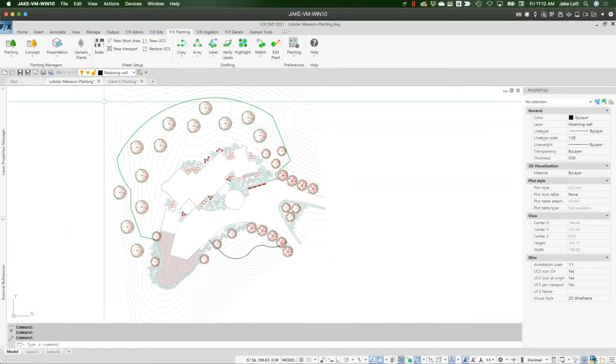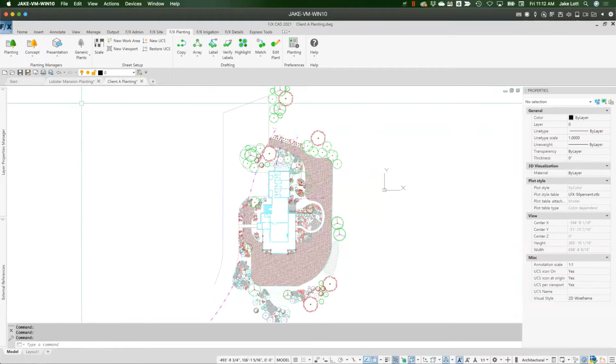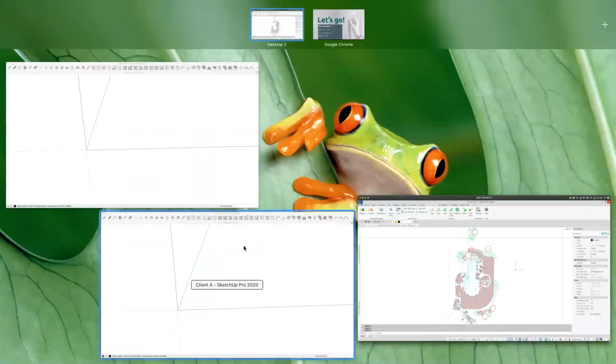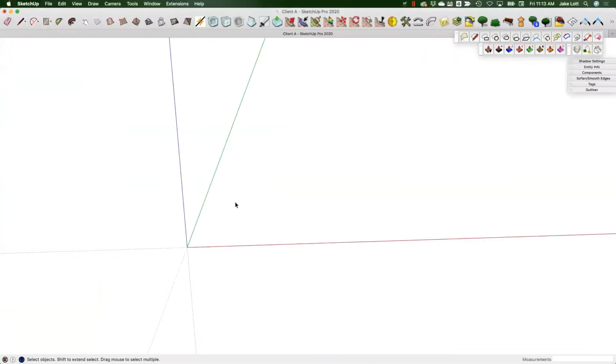I'm going to start out with a design that I did for a client, and I wasn't provided much. I just had to do it all from scratch. Where do I start with this from a 3D perspective? Well, SketchUp actually has a great resource, which is what we're probably already using in some fashion, Google Earth.